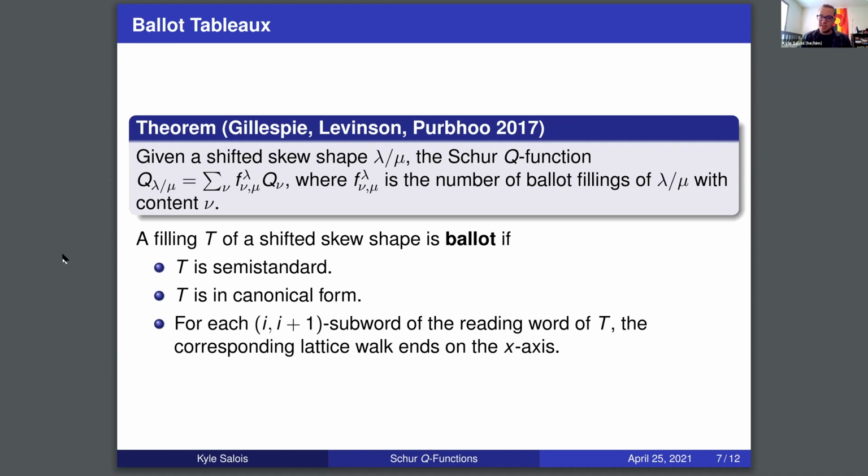And so the hope was that you could find some sort of type B crystal that decomposes in the same way that the type A did for the Schur functions. It turned out that they didn't quite find that. They found a doubled type A situation where all of your crystal operators affect either the ones or one primes in this double crystal way. But using these pseudo crystals is how they found the representation of these coefficients and how we got a combinatorial definition for how we can use those.